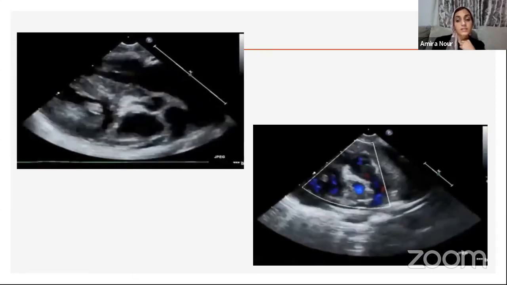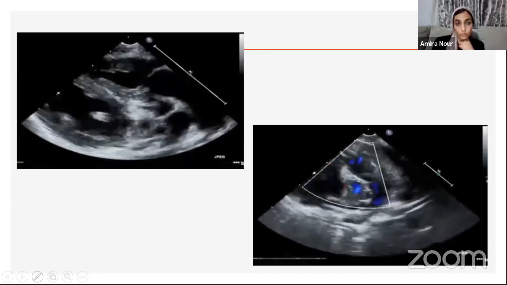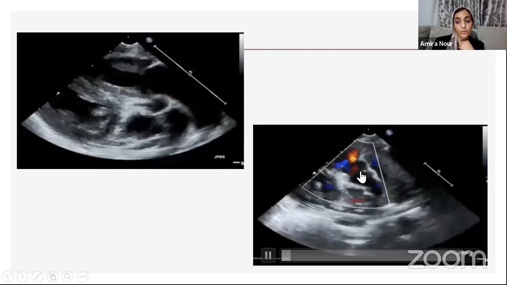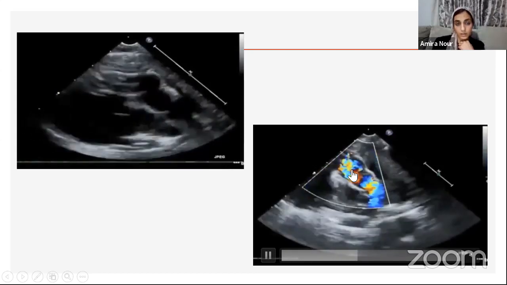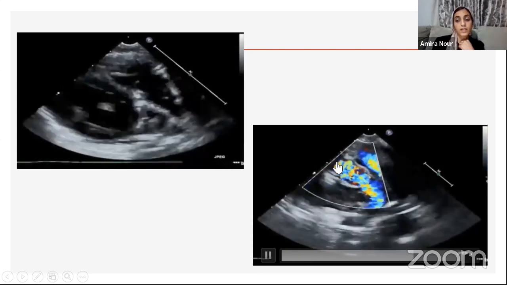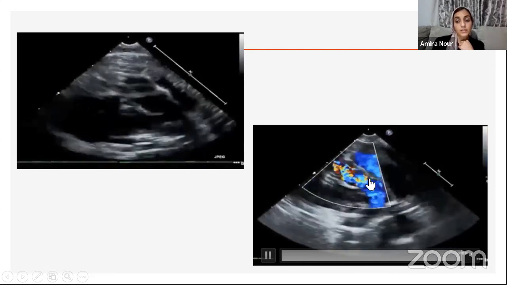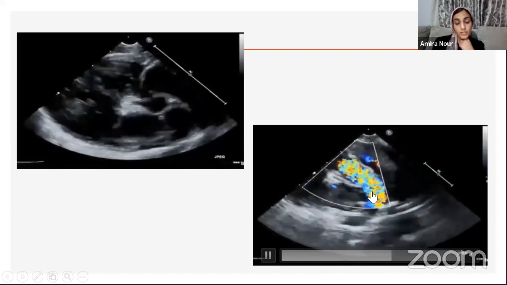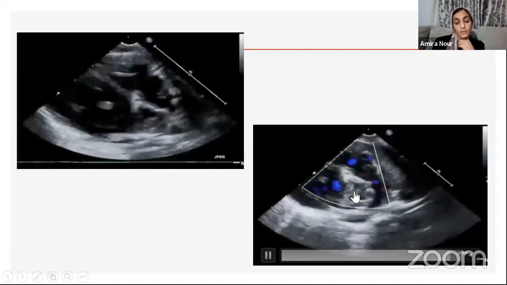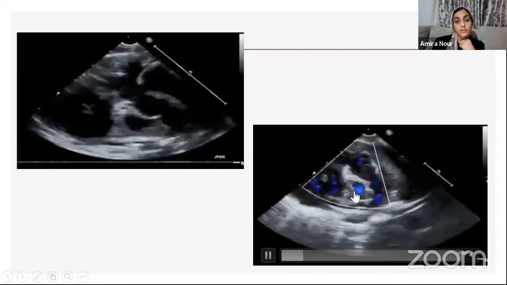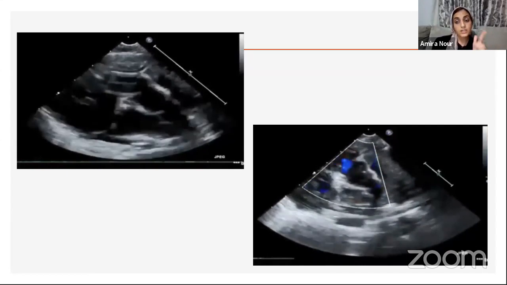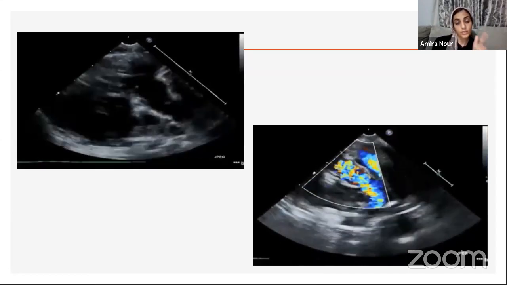The second point: is there a pulmonary stenosis or outflow tract obstruction or not? Actually, this patient has color flow aliasing across the pulmonary outflow, and the great vessels, of course, are arising from the right ventricle. The color flow aliasing indicates that this patient has subvalvular and valvular pulmonary stenosis. So this was a double outlet right ventricle patient with subaortic VSD and pulmonary stenosis. The second point in our checklist is to identify whether there is a pulmonary stenosis or not.